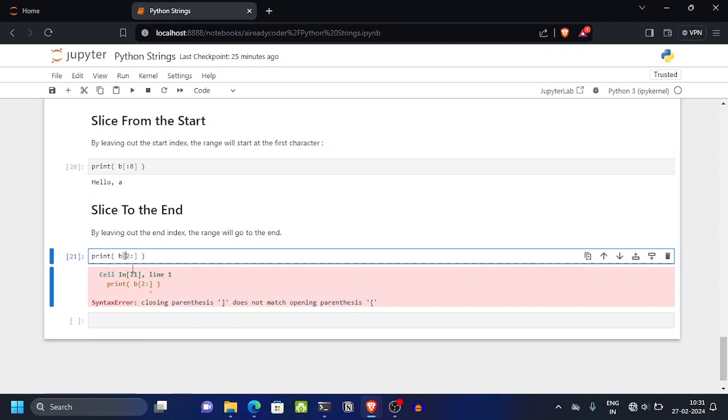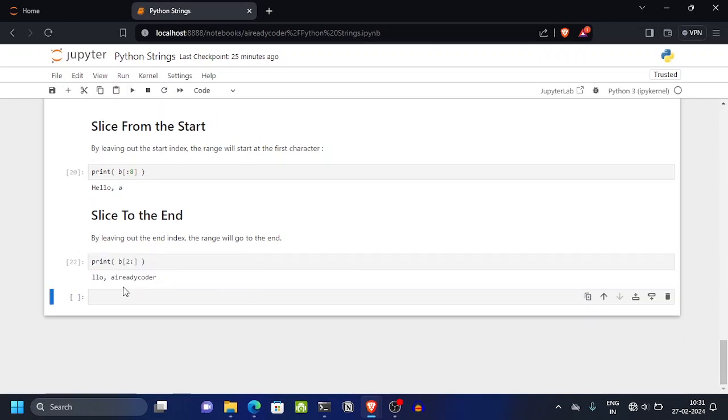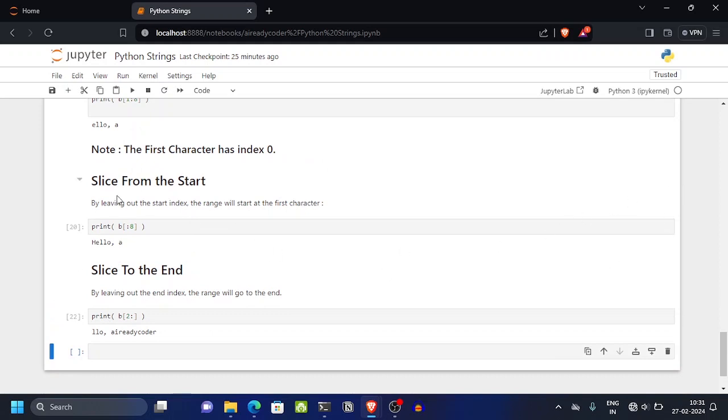Oh, there is a problem. I have used a curly bracket. It was supposed to be a square bracket. Now it prints the whole text after the start index all the way to the last digit. So this is how you slice strings in different cases based on your requirement.